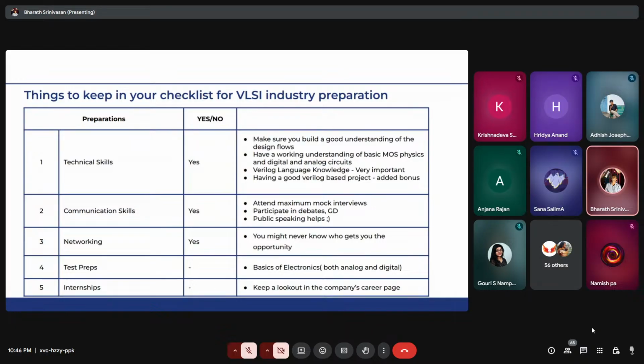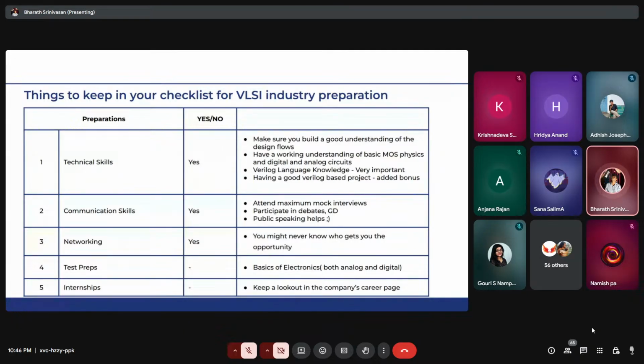So such connections might help you. If not for placement, they might at least help you navigate through. Even if they don't recommend you directly for an interview, they might help you prepare for one. So make sure you have a good network of people who can help, who are connected to the industry that you're looking forward to.